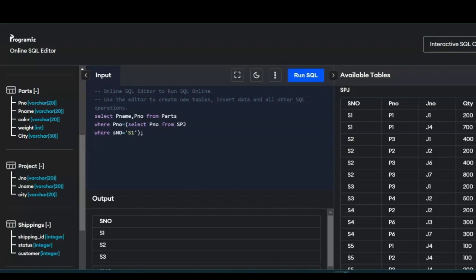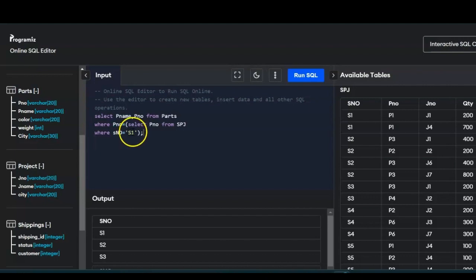We call this type of query a subquery. You can see on the screen here one query is used, and after that, instead of putting a value, you are again writing a query. So we call this a subquery. Instead of writing the direct value, you are extracting the value from your table. Okay, so that kind of query is known as a subquery. One query comes as a part of another query.